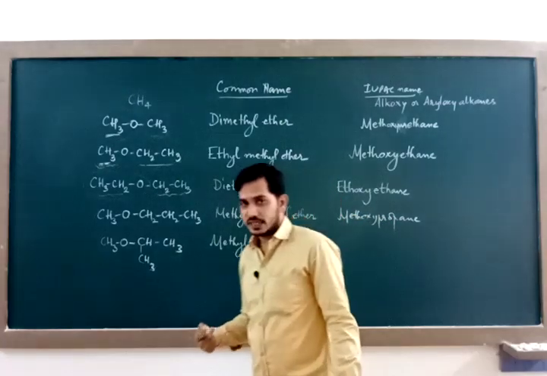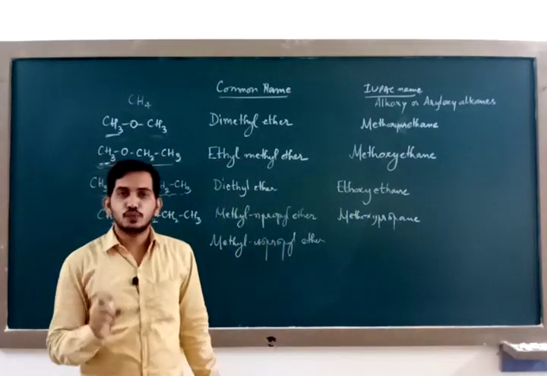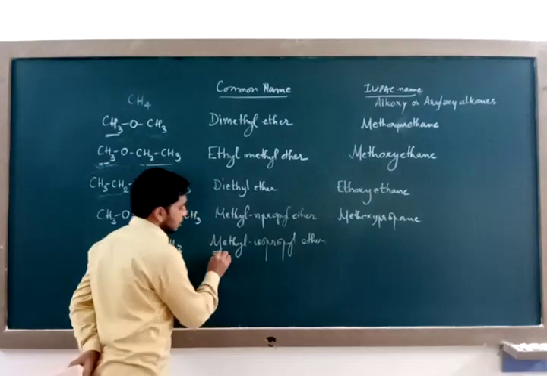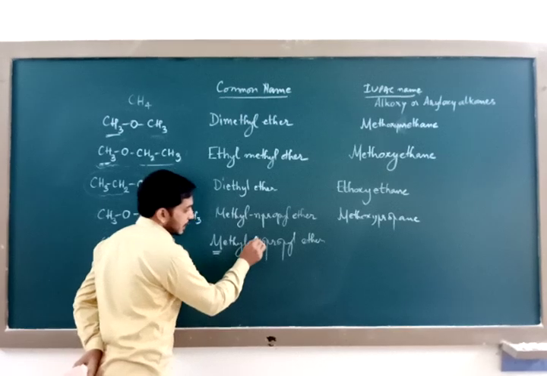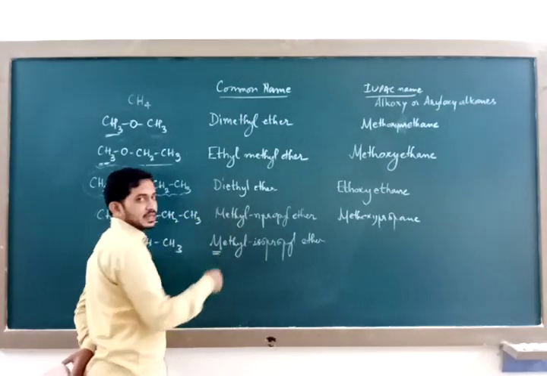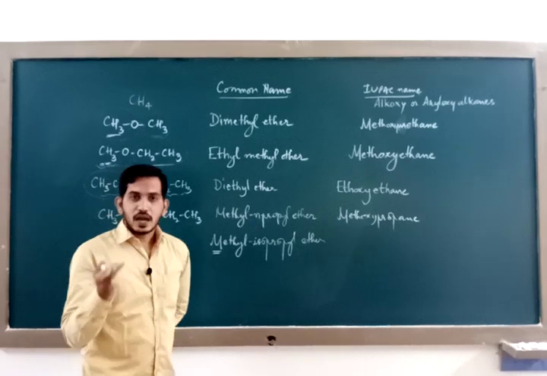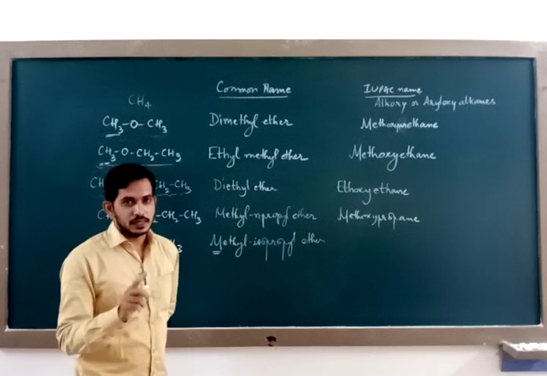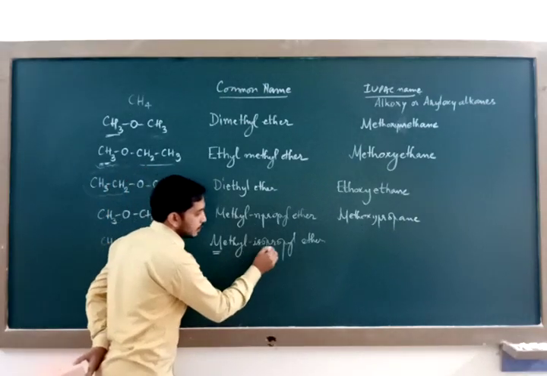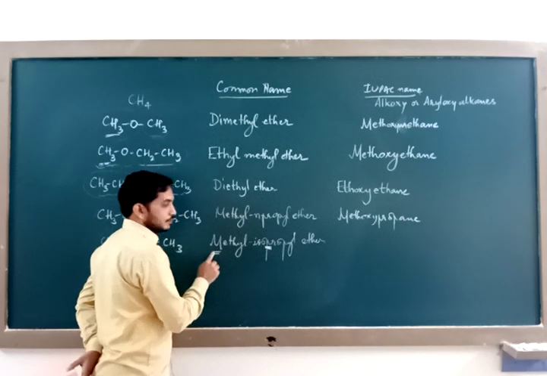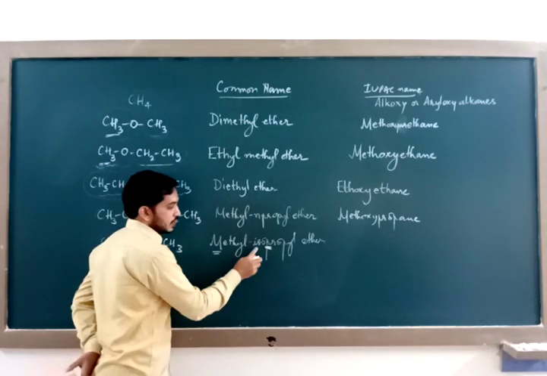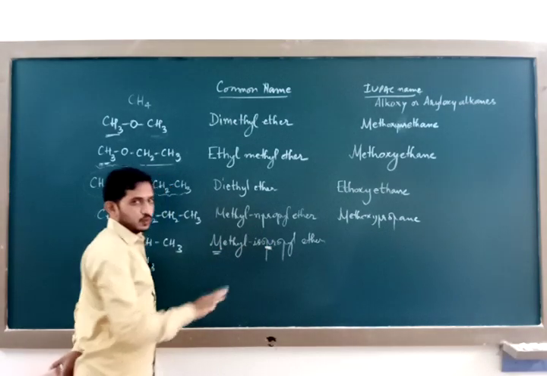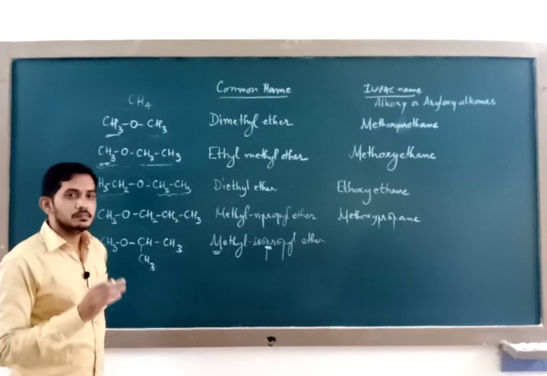Now some of you might have this doubt. Sir, you said the names of the groups should be written in alphabetical order. If that is true, then M does not come first because it begins with iso. The name should have been isopropyl methyl ether. Remember, n, iso, neo, all these are not considered while naming compounds in the common naming system. The group is propyl. So P comes after M. So do not get confused with respect to iso and n. So the correct name is methyl isopropyl ether only and not isopropyl methyl ether.